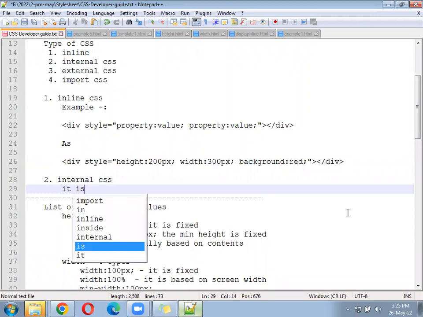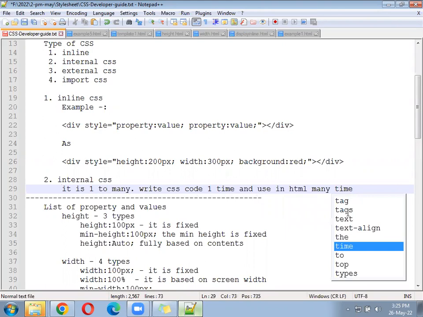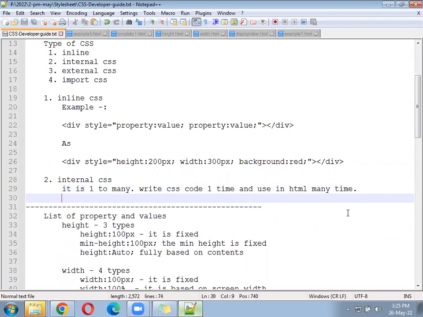It is one to many. Meaning, write CSS code one time and use in HTML many times. Write the CSS code, it is one to many. Write CSS code one time and use in HTML how many times? Many times.